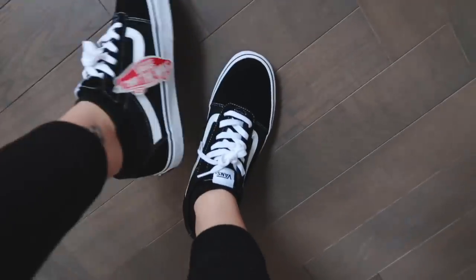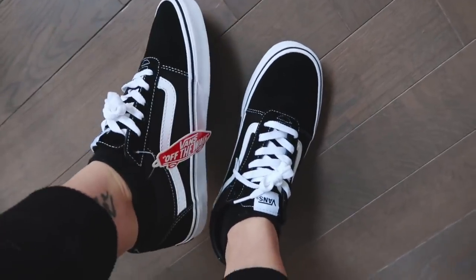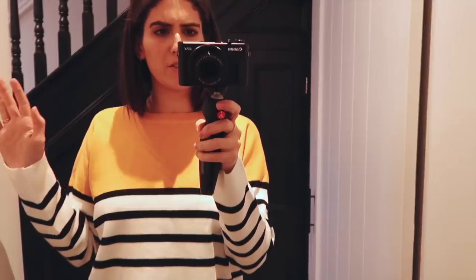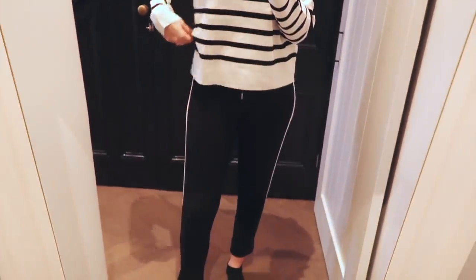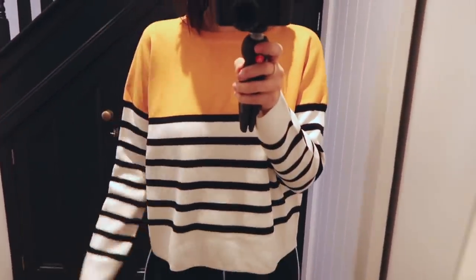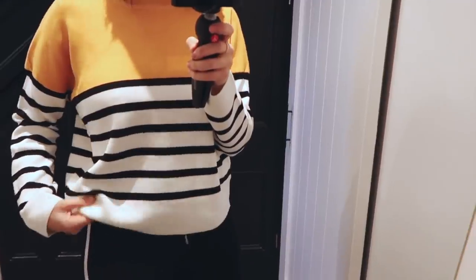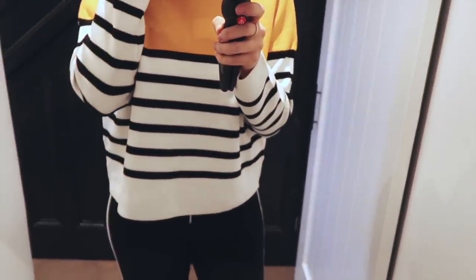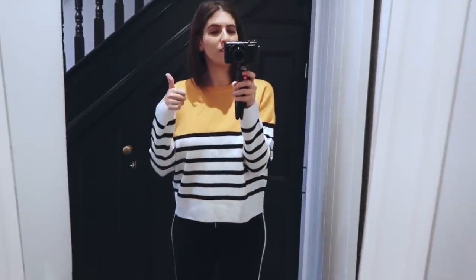The Vans fit perfectly and I love them - they're so cool. Oh, I'm so happy with the black. Why did I not get these sooner? I'm going to wear them to death. I actually really like this jumper. I'm wearing it with tracksuit bottoms so excuse that, but I just love the yellow with the black and white stripe - I think the contrast is really nice. It is a little bit on the shorter side, but if I'm wearing high waisted jeans underneath, I think that will look really nice. It's not too tight and not too baggy.